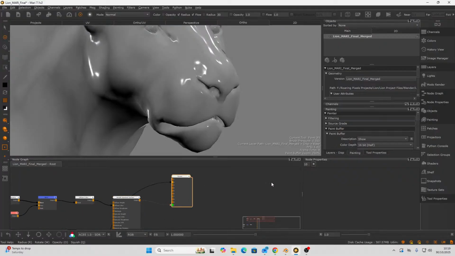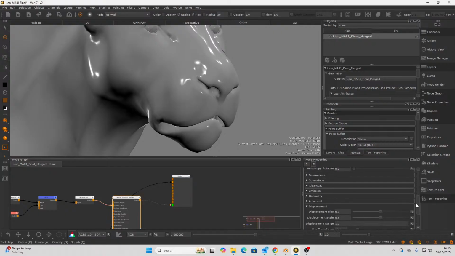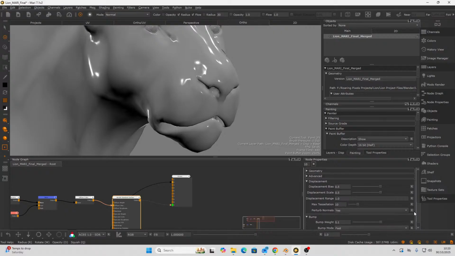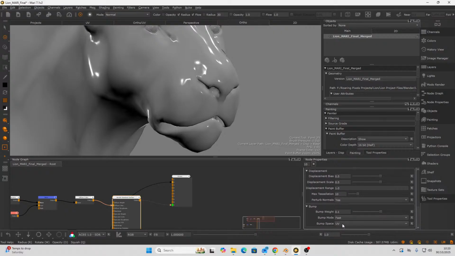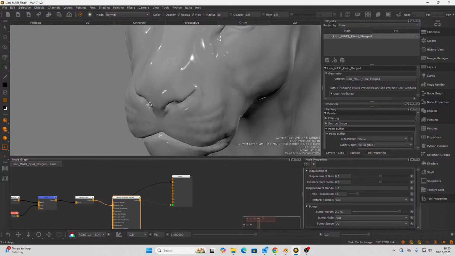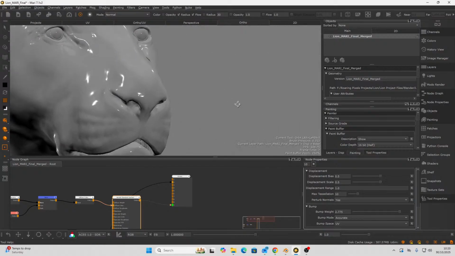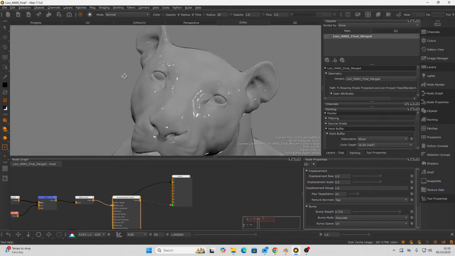Now that it's connected to the bump, let's go back to the material and see why we can't see any bump. So if I go down here, bump. Alright, so UV space fast is fine. Maybe the bump weight needs to go up. Yeah, so if I do that, you don't want to go too high because it does bring in some artifacts, because it's not actual displacement. But maybe also try accurate. It might slow down your system, so use it at your own peril. Right, okay.